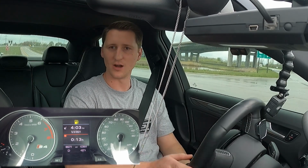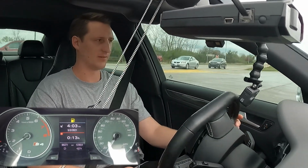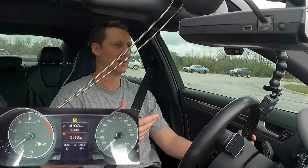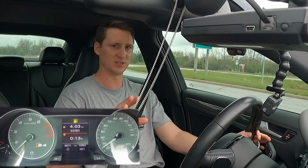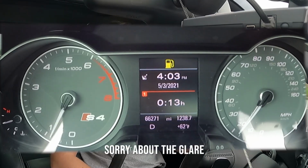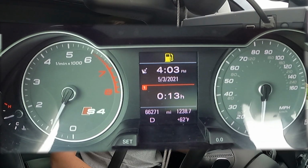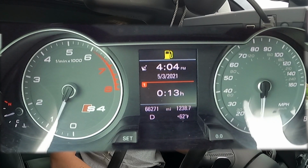Alright guys, the car's fully warmed up. Kind of want to show you what it's doing here. Oh, there we go. First gear, that just bucked, as you guys saw. But hold on, let me slow it down. Watch the RPMs on the other camera real quick. Watch that little dip. See it shooting up. It's like, oh, I'm a little lost.